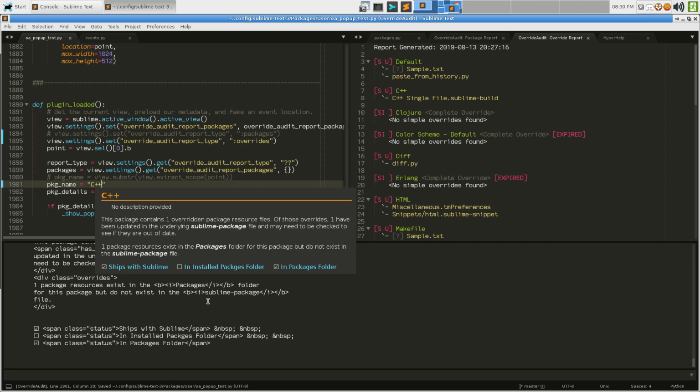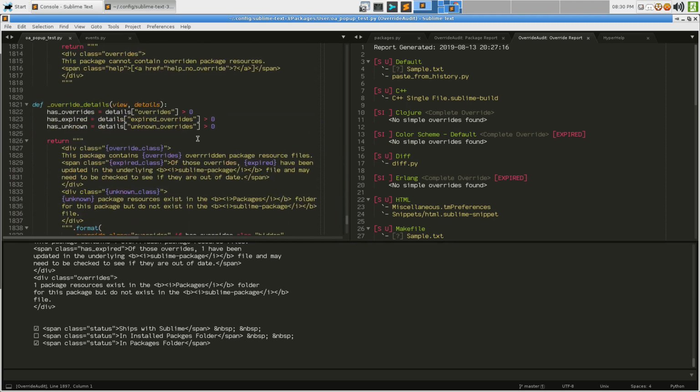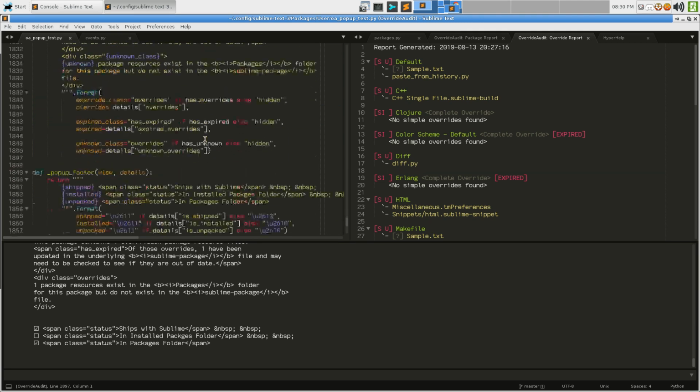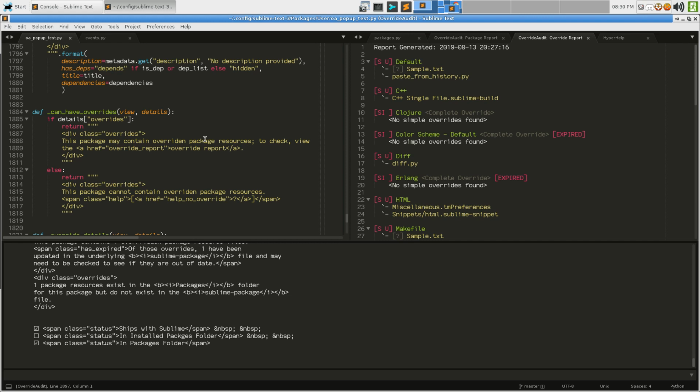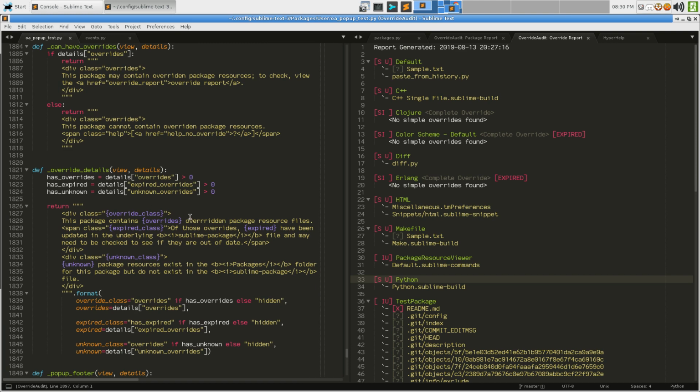So if I did C++, okay, so we want to change that text as well, and that comes from this. Override details. If it can have overrides, you either say that it may or it may not. Otherwise, you get to see this.